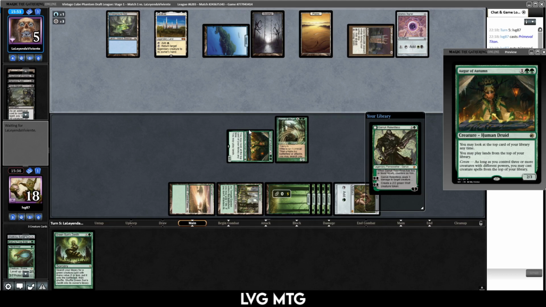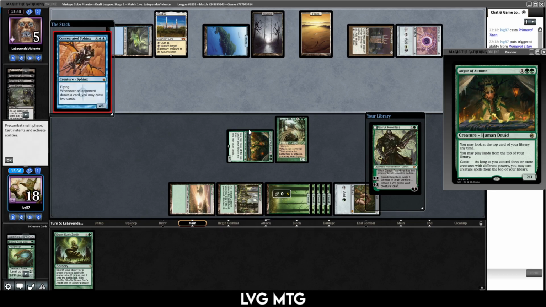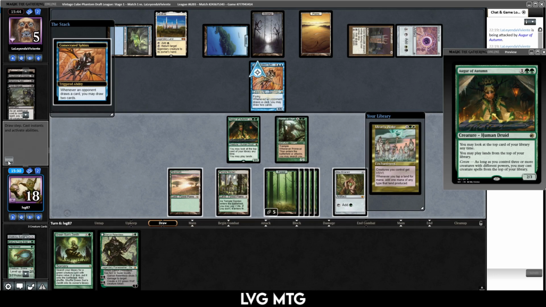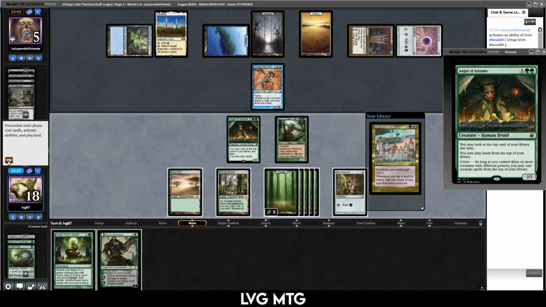They're also down to 5, so I don't have much life to work with. This feels like maybe a Fractured Identity. Consecrated Sphinx. Not too fussed about Consecrated Sphinx. There's no land. That's unfortunate. They did draw a bunch of cards now.